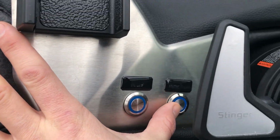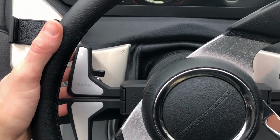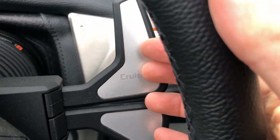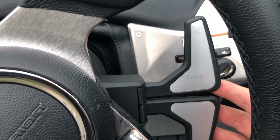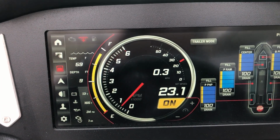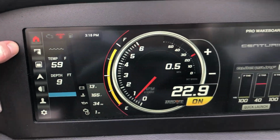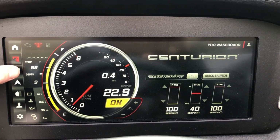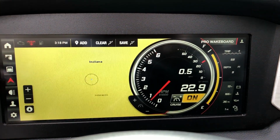Here on the left side, we've got the phone holder and then switches for our nav and anchor lights. We've got these paddle shifters on the steering wheel here. One adjusts screws. The other is going to adjust the stinger plate. So you can see clicking those adjust the speed. Full touch screen on this. It's about a 12-inch screen. Super responsive.